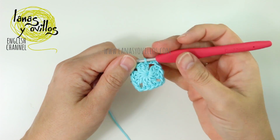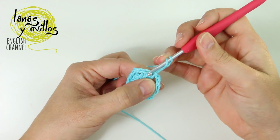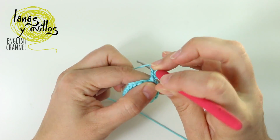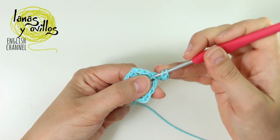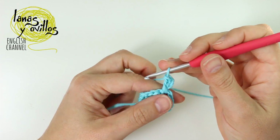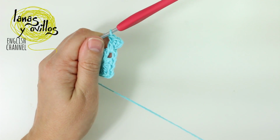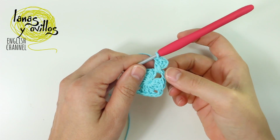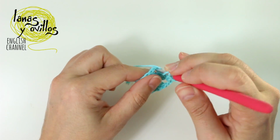Start row number 2 with chain 3. In the chain 2 space before the chain 3, you will make the first group of 3 double crochet. Counting the first chain 3 as the first double crochet, you have to make 2 double crochet. Now chain 1 because you are not at the corner, and make a corner here.